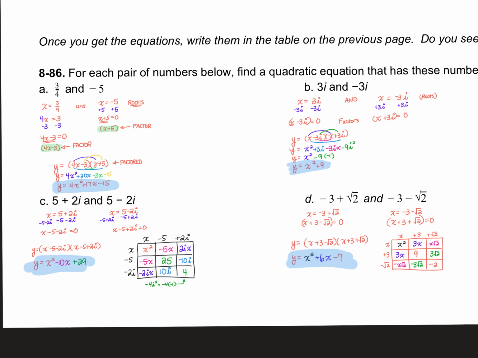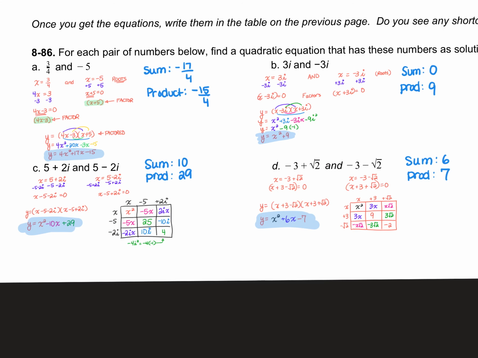So maybe you're not sure what to do. You unpause the video and there's no clue yet. Here's what I would suggest. Try finding the sum and product of your roots and see if that helps. Okay, aside from the first one, because that's a little tricky, do you see a pattern? So maybe it would help if we rewrite this second one as y equals x squared plus 0x plus 9. Maybe that helps. So now looking at your sums and your products and the equations, hopefully what you're seeing is this.